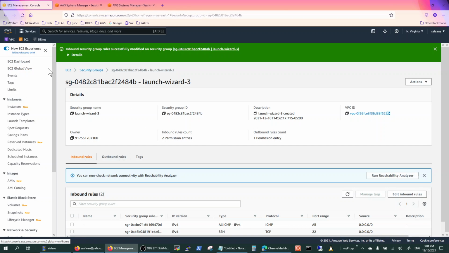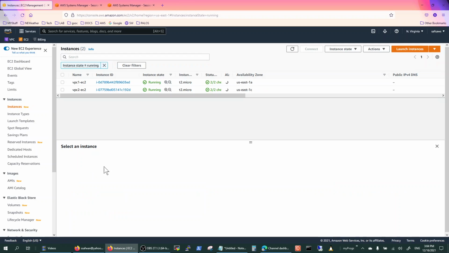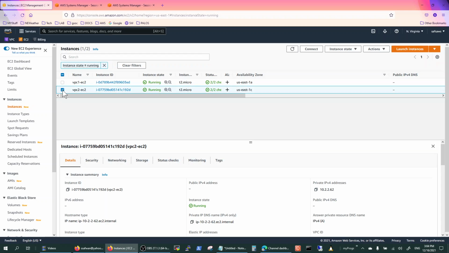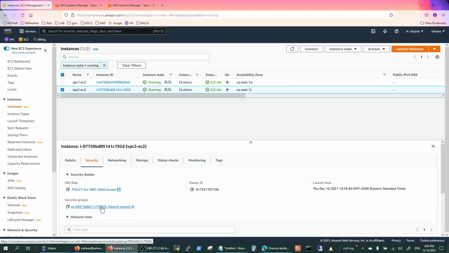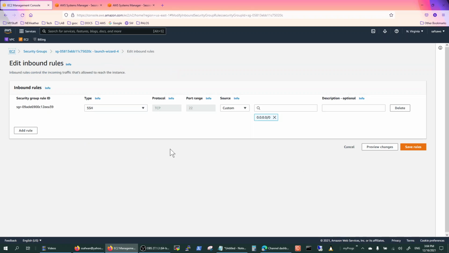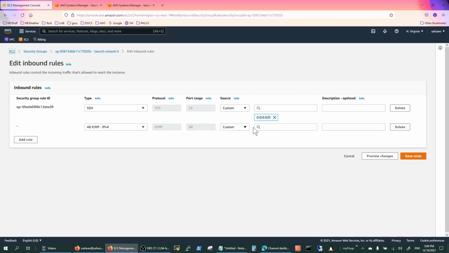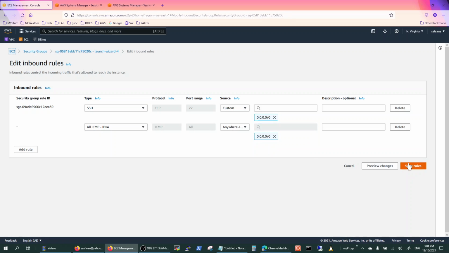Let's go to the other guy. Security, edit, add rule, all ICMP from everywhere.